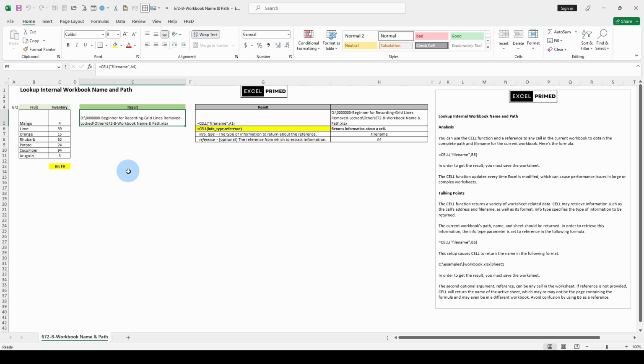Well, there you go, cell. File name we used. Remember I said you have this info type? A4. All we're doing. We can go in here and play around with whatever we want. This layout here, just appearance. We're not using any of this data here. We have this inventory, but that doesn't serve the purpose of looking up this internal workbook. All we're doing is looking for this cell. We want the cell to provide this information.